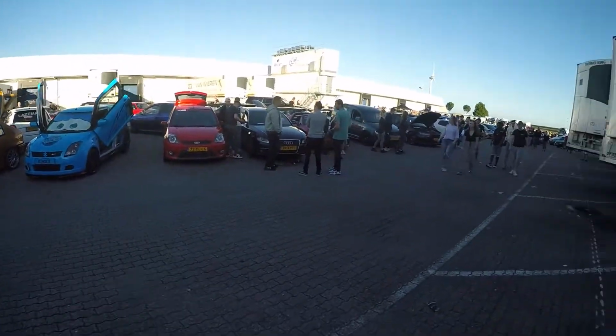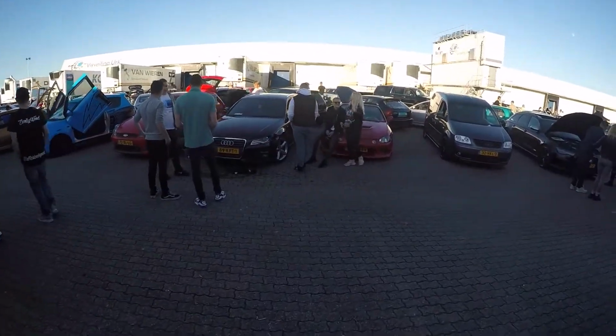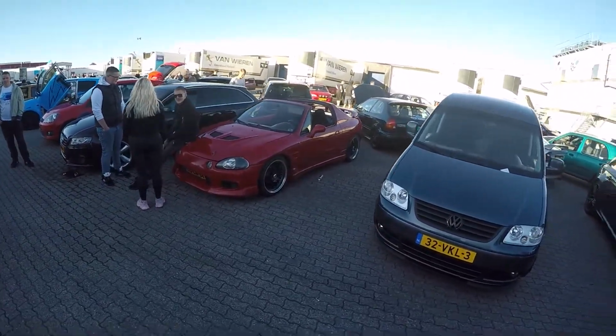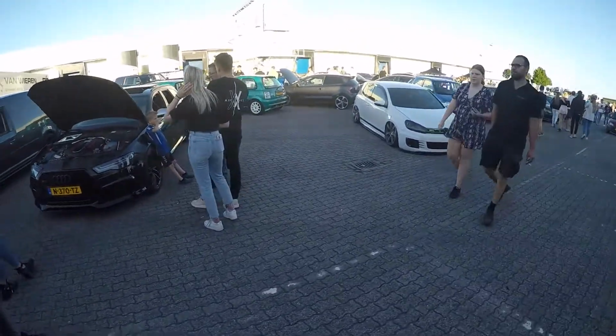So I just lined up right there behind the silver one with the people. I'm just gonna do a lap. I'm here with Dempsey, my brother-in-law, and just enjoying the weather, nice vibes, and let's just see what's here. I mean, that's all. Haven't seen those in a while, and a lot of stock cars.